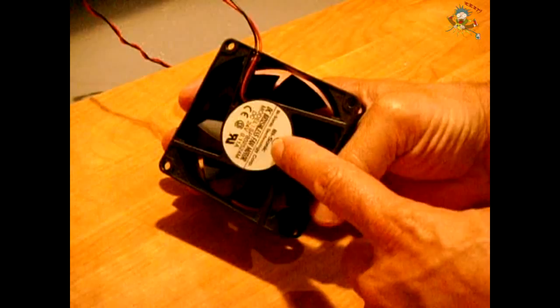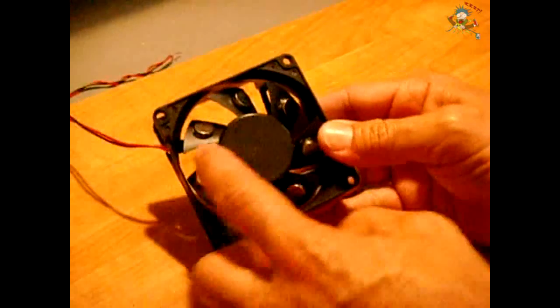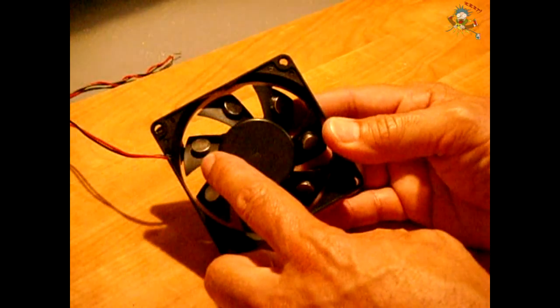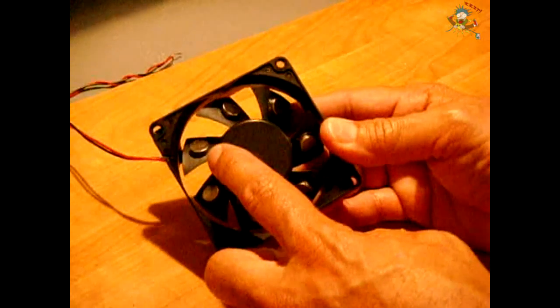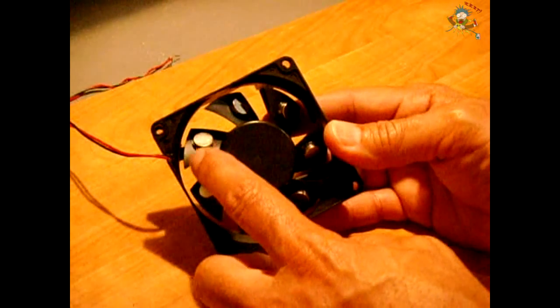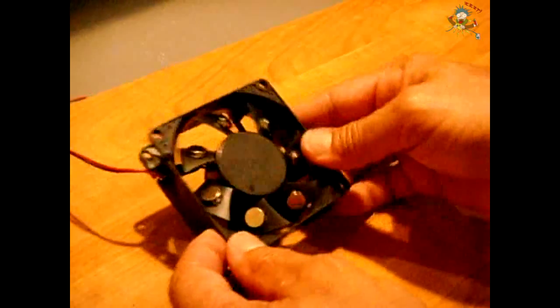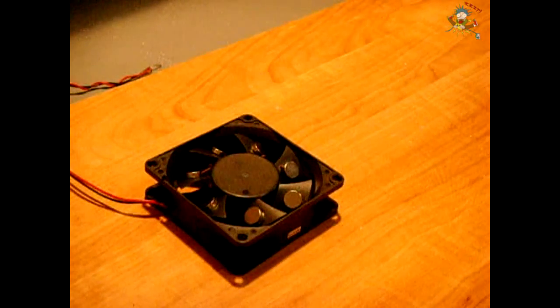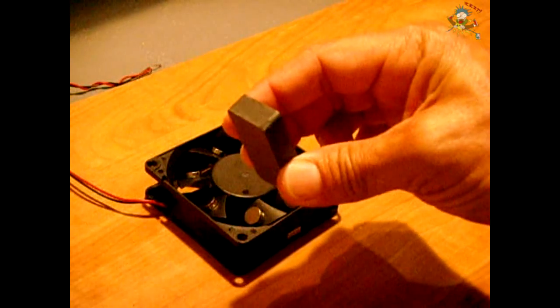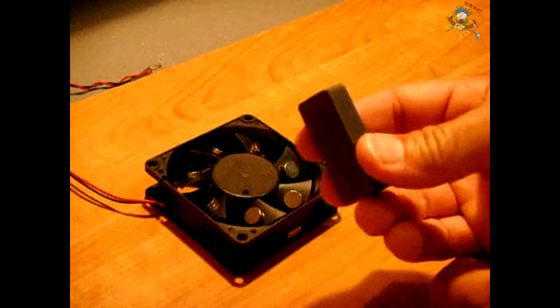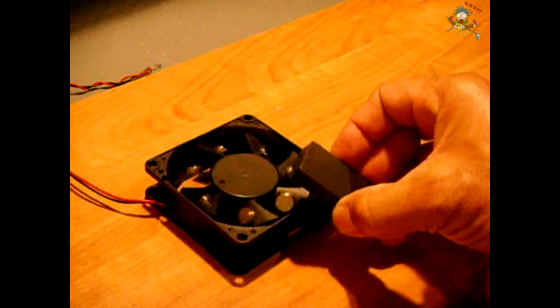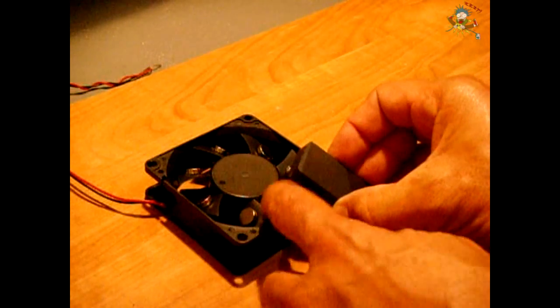this is the model number fan that I used. I used N35 disc magnets at so and so thickness, and I positioned them so many millimeters on center to this point. I glued them down. And once I did that, I took a ceramic bar magnet like this. I would give you the dimensions, tell you exactly what it is. And then when you try it, you would hold the magnet there and see that it works. It wouldn't just do that and stop.